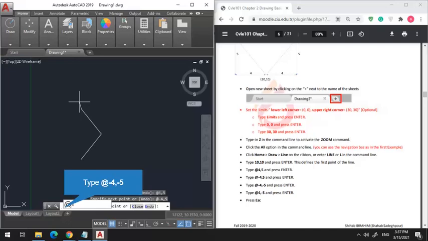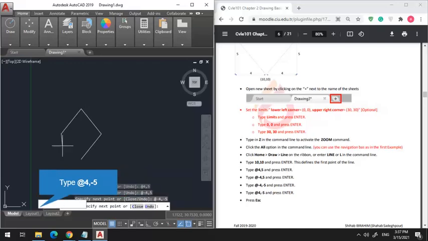Then at minus 4 comma minus 5, it will give me the third point. Then I will have to go to the very first point, so again at 4 comma minus 5.